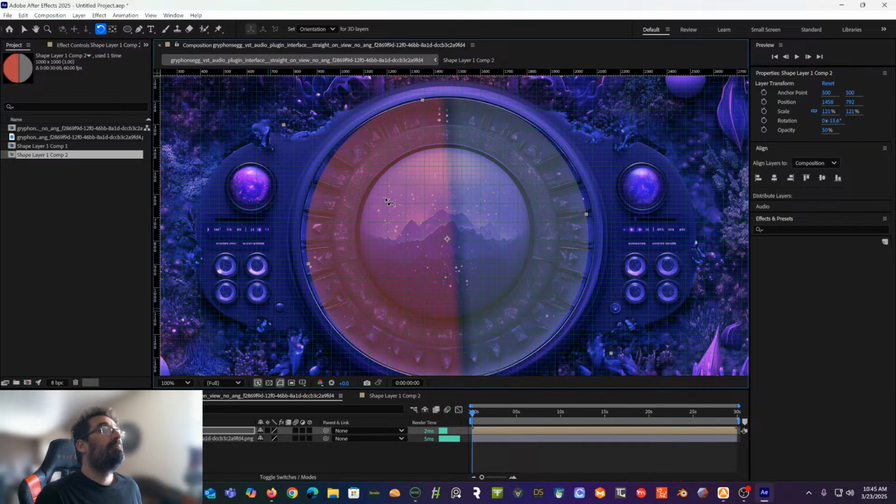Okay, so that does do that. I need to align this background in a separate layer duplicate to the center of this point right the heck there. I don't know why I can't figure this out.